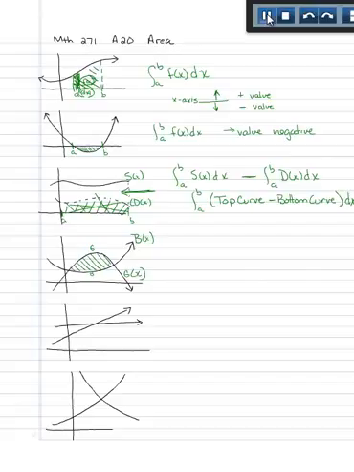But what if I wanted to go all the way from A, let me see if I can draw that, to B. So I want to add this little piece in, so my picture looks like a fish. If I wanted to do that, in the first piece the green is the top curve, but in the second piece the blue is the top curve. So I'm going to have to break this into pieces.